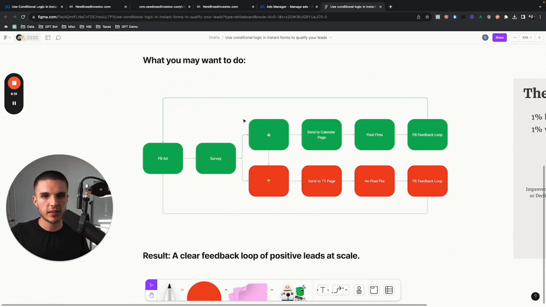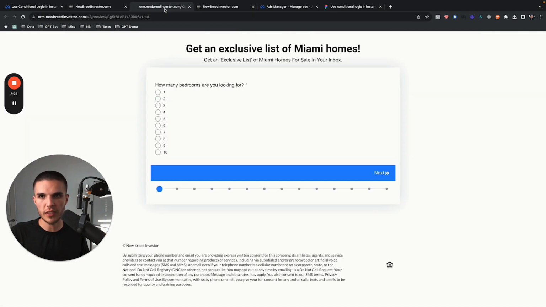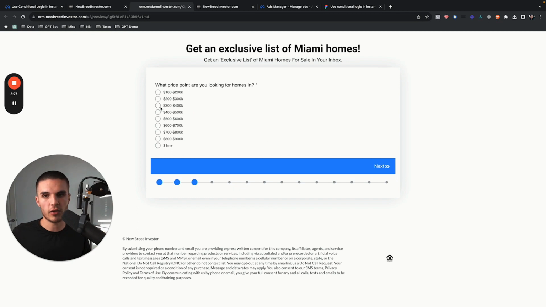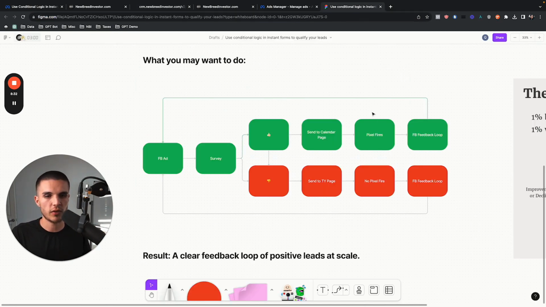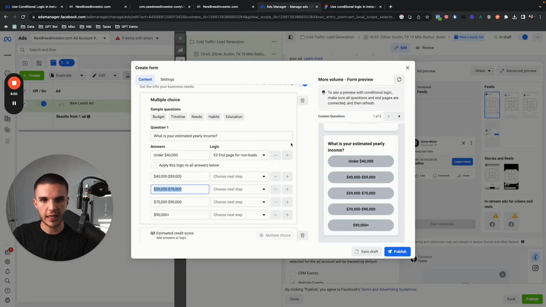But once it leaves Facebook, which is when we do a survey funnel like this, the only time that Facebook gets feedback is when you trigger the pixel. And so what I found out 4 or 5 years ago was, hey, the pixel doesn't have to go everywhere. It can just go where you want it, and then you can control where people go based on what they say. So now you can do this natively inside of Facebook.